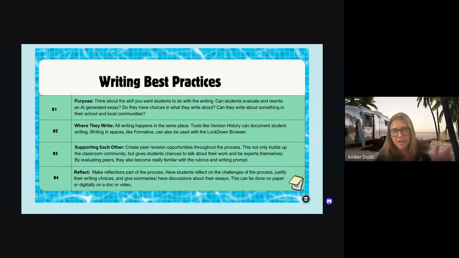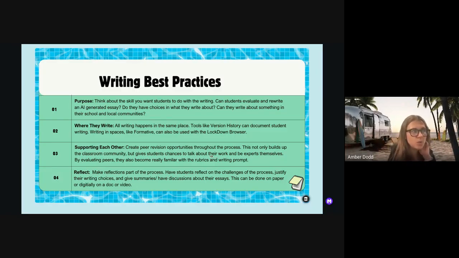So for writing, when AI came up, we all went, what about writing? Here are some writing best practices, and you're going to see this across the board by subject. First, the purpose: what skill do we want them to have? Can they evaluate an AI-generated essay? As we start getting more programs where we can build AI, like Quill, which was mentioned here, where might it be appropriate to use it, and where might they need to avoid it totally? Right now we don't have a total AI writing system for students, but here are some things to keep in mind going forward.